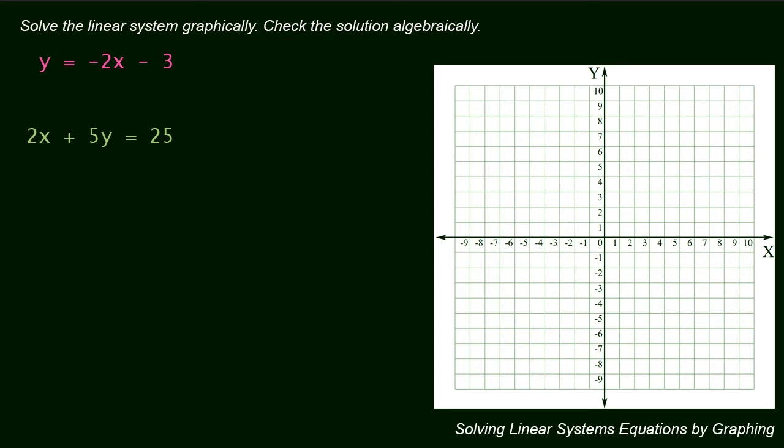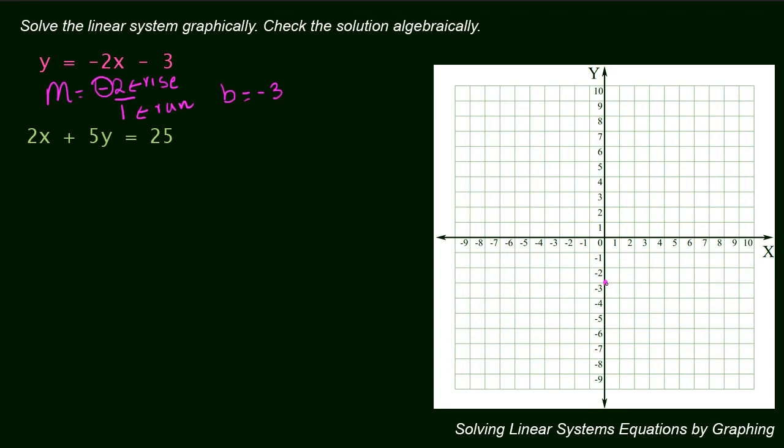So here's our second example. As you can see, the first equation is already written in slope-intercept form. So all we have to do over here is identify our slope, which is m equals negative 2 over 1. There's a rise of 2, run of 1, and it's a negative slope. My y-intercept b is at negative 3. This is where I'm going to start my graph, at y equals negative 3. Going to go all the way down to negative 3.